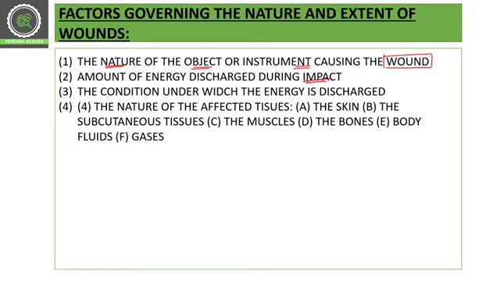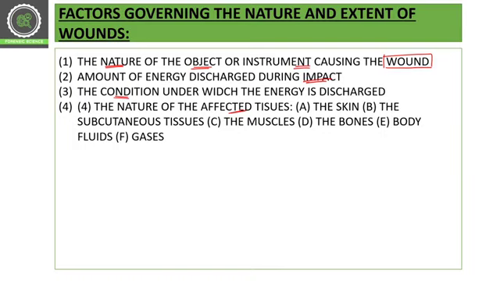Then we have the third factor, which is the condition under which the energy is discharged. Again important, the condition in which the particular energy is transferred to that particular skin and tissue. Then we have the fourth factor, which is the nature of affected tissue. Important again. What type of tissue is this?